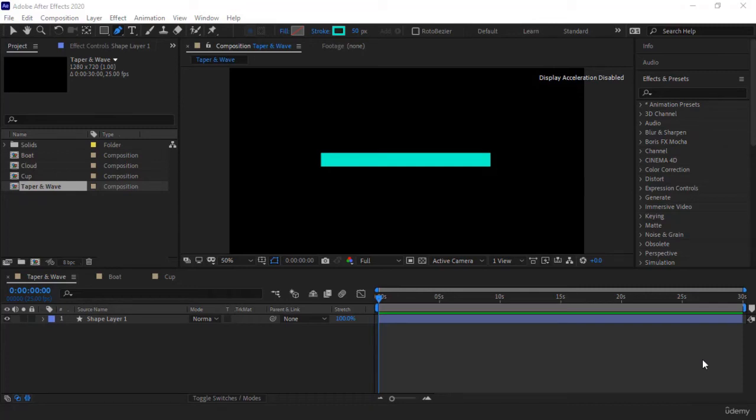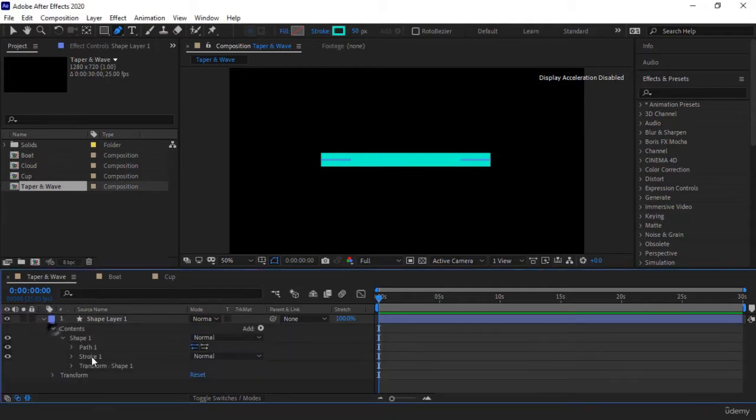In this session, we want to talk about taper and wave options. These are updated options for a stroke. In this session, we will explain how to use these options and their applications in projects. I have created a stroke here since taper and wave options are used for strokes.